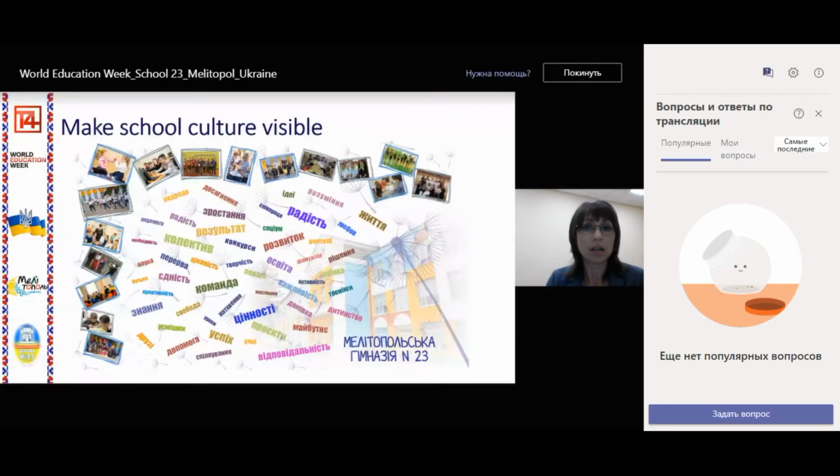It is extremely important to make school culture visible. We put up signs and phrases everywhere, create a tag cloud of values and make a big poster with it. Visualize school rules. It demonstrates our commitment and provides a common language around desired actions. In a nutshell, building school culture on the values basis forms a strong sense of community in the school.